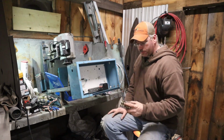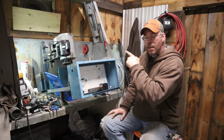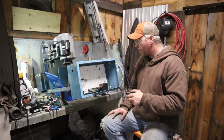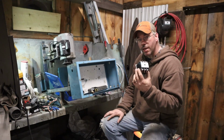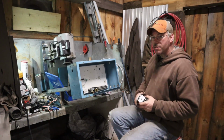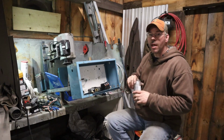Moving along, we're going to use this 2-pole contactor right here to power up the idler motor. Once that idler motor gets running and we are generating our three-phase, we're going to use this 3-pole 120 volt coil contactor to power the bandsaw itself. A lot of this will make a lot more sense as we go.